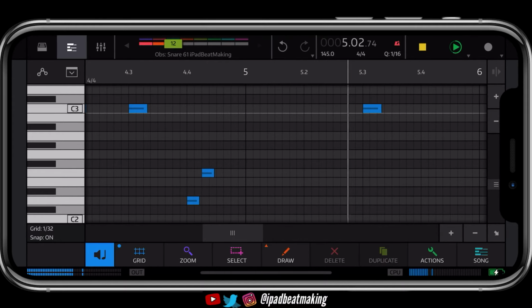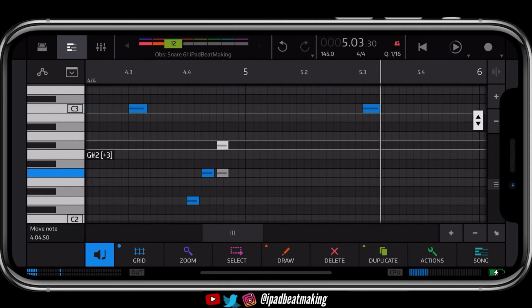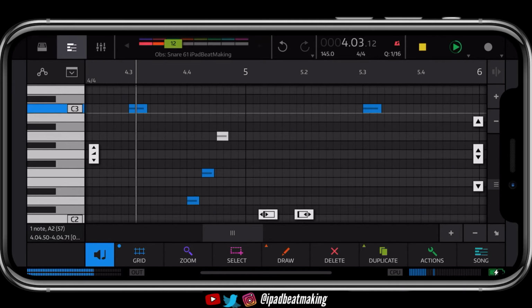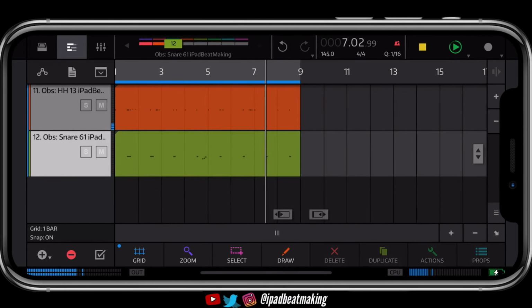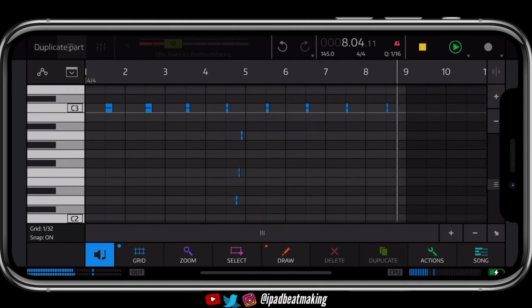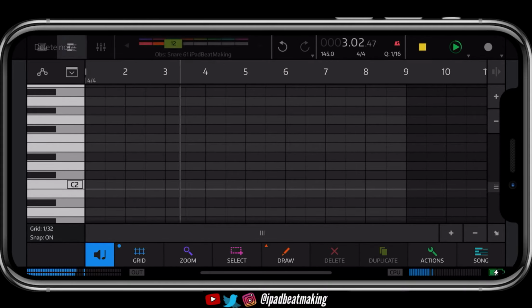This roll here I think is cool, but I don't want it to occur too often because it just gets repetitive after that. And then on top of that, I want to add another note. I think I need to add a third note so it climbs a little bit better. And now I'm duplicating it, and what I'm doing from there is taking off those same notes so that way they only pop up every now and then.